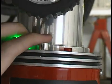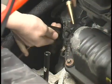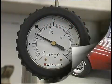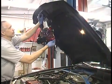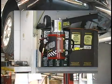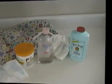With only one button and one knob, it is the smart choice for any shop and can perform evap, vacuum, exhaust, and many other types of testing. Because of its compact design, it can be hung under the hood when testing for vacuum leaks or evaporative system leaks, or it may be hung from the chassis when looking for undercar leaks. And when you're done finding leaks with your SmokePro, it stores easily out of your way.